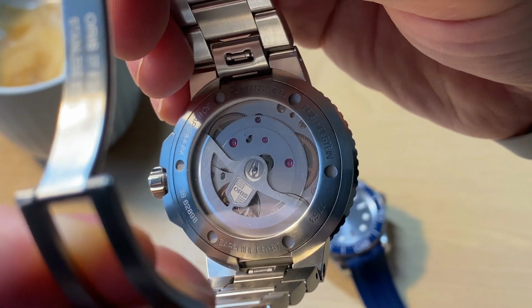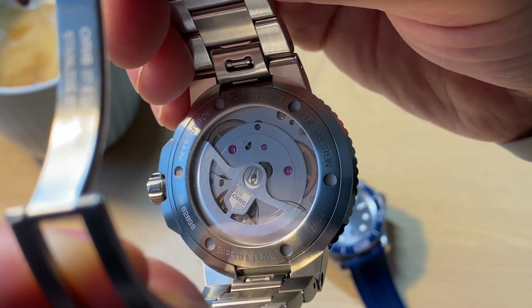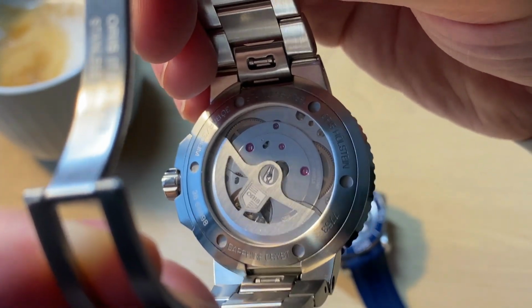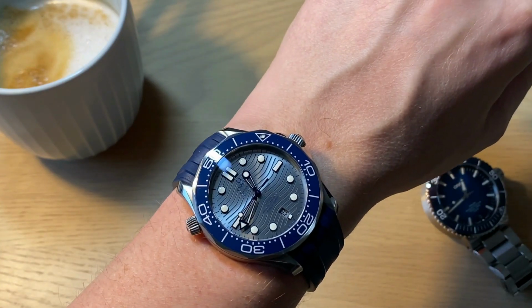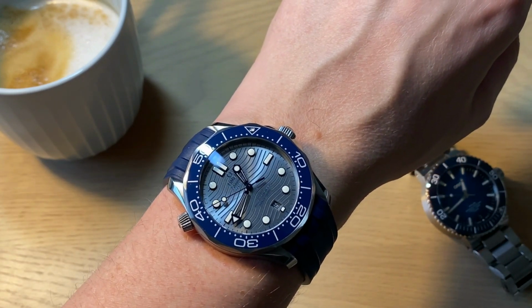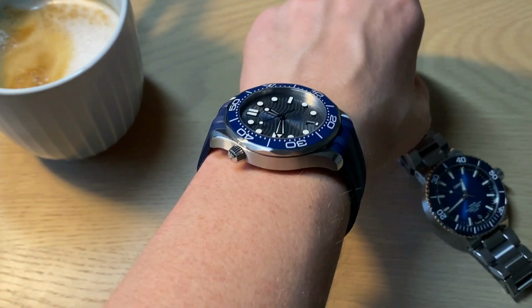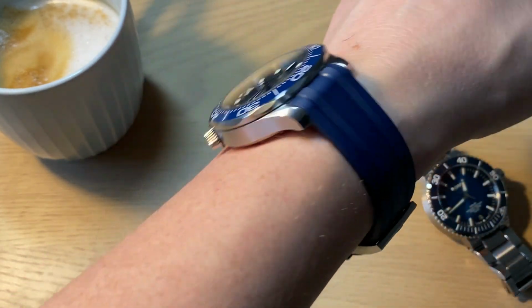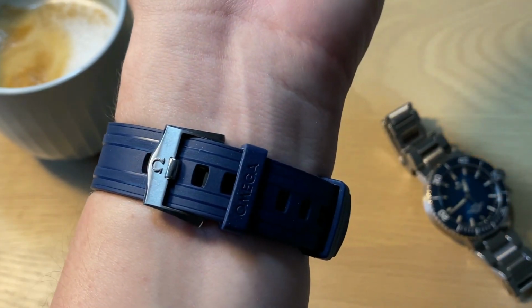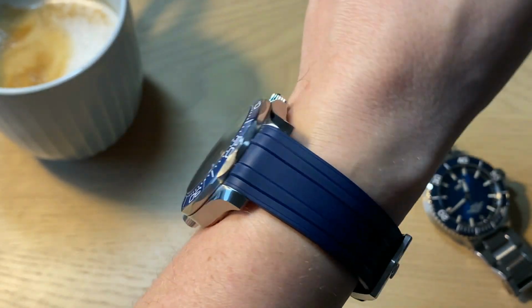But the movement, it's all about the specifications and the durability and the accuracy. So 120 hours of Powersurf. And even though this is a 42mm watch and almost 50mm from lock tip to lock tip, I can easily pull it off. It feels like you're wearing quite a slim watch, although it's more than 13mm thick. The rubber strap is top quality. Everything is top quality with this rubber strap.